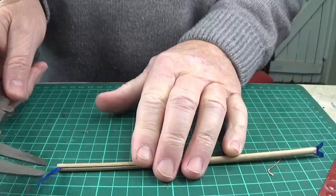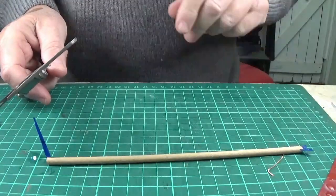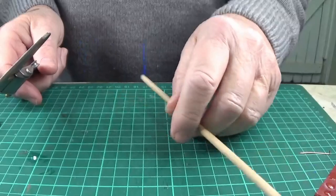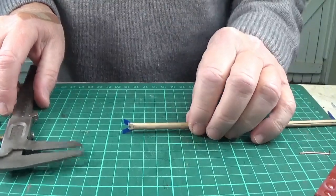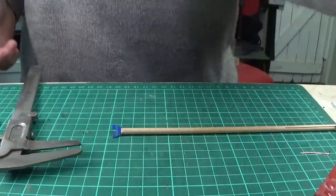The plastic has come out of ice cream containers, so if you don't mind a bit of ice cream from now and then, keep the lids and all that sort of thing. You can make all sorts of handy things out of them. I've actually even made guitar plectrums out of them. But what I've done is I've cut a slot in each end so I can slide a bit of plastic in.